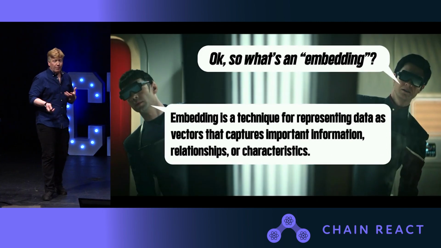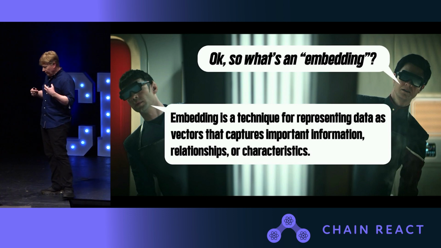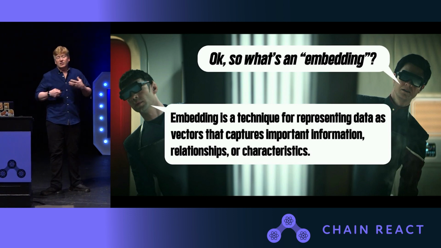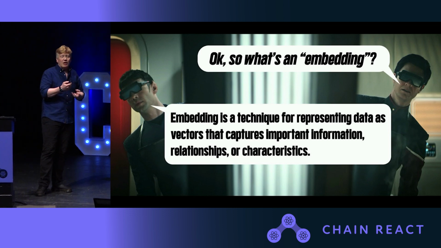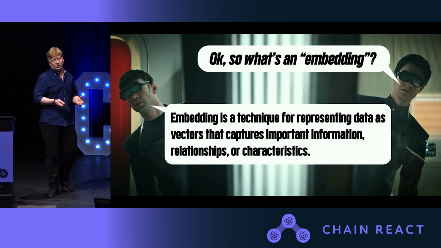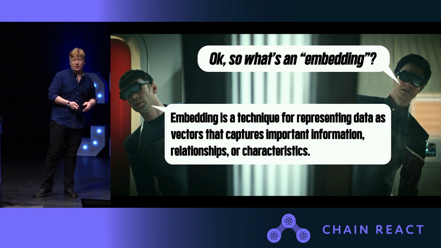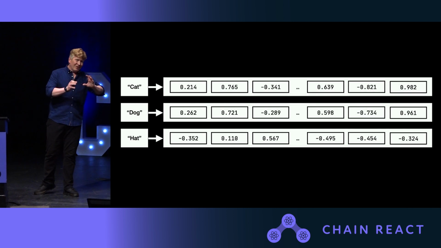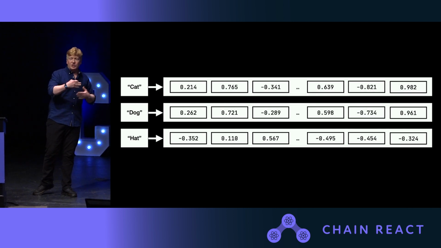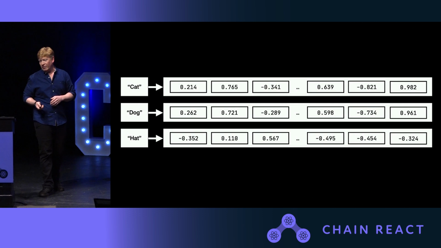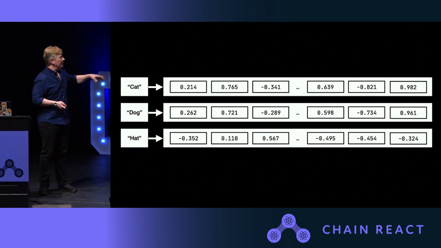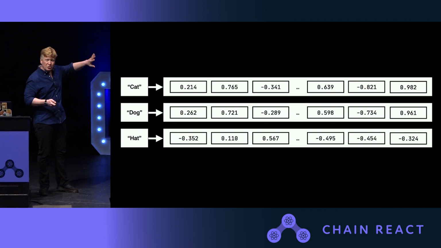But that doesn't explain what an embedding is. An embedding imparts essentially a semantic meaning to all those numbers. It captures something about the terms and encodes that into those numbers. And they are relatable when you talk about relations between those vectors. So let's say you have cat, dog, and hat, and you'll see this anytime anybody talks about vector embeddings, simple terms like this, and how they compute into different vectors.